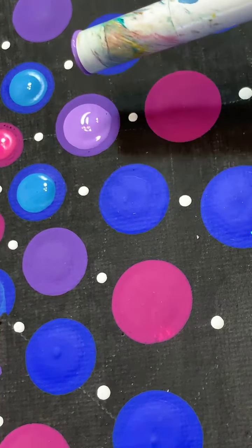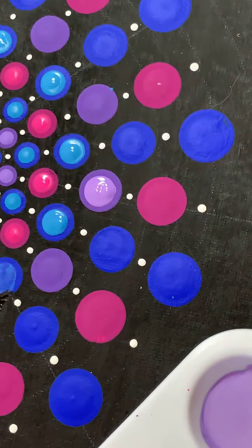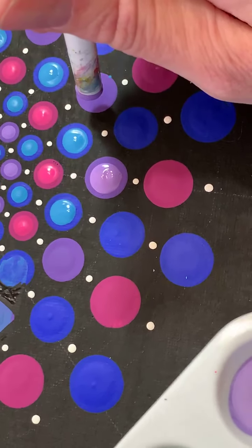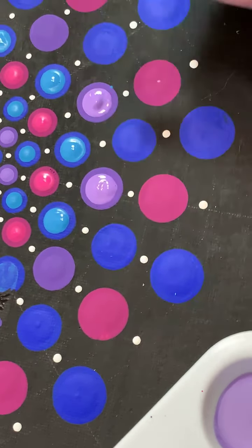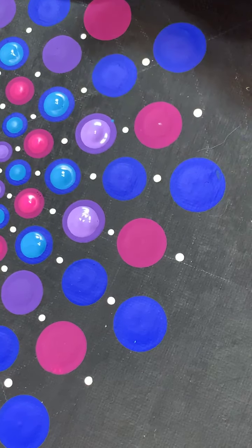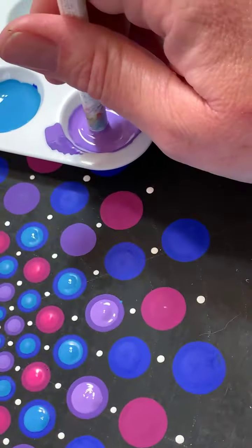You can do that. What usually it means, though, is that you had not a huge amount of paint on your tool and you pushed your tool down too far. If you push your tool down too far, it's almost going to create a little bit of suction there, and that's where the bubbles can pop out. So let me show you how much paint I'm putting on this tool for this one. When you get to the larger top dots, you're going to want to be using a lot of paint. So I'm really dipping the tool in here, and it's in quite a ways. So see how much paint I have on that?